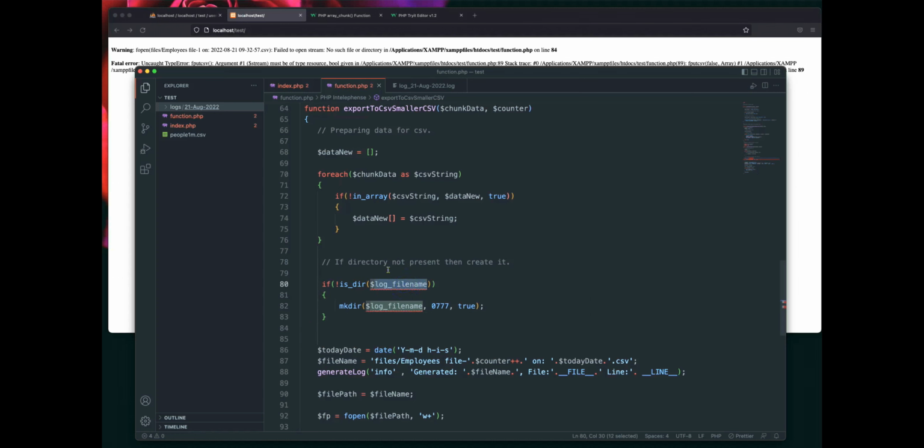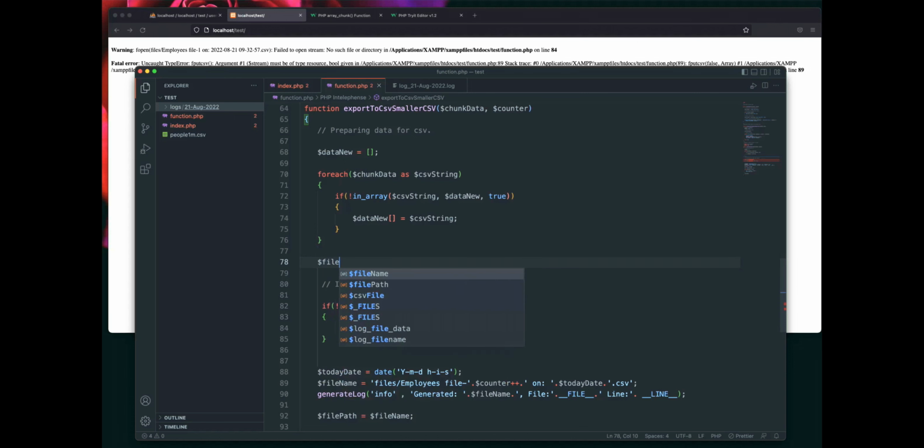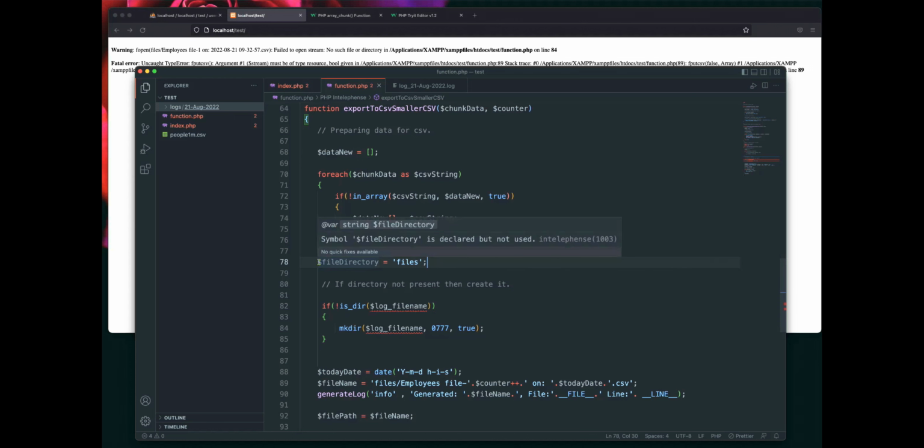Here we call it $file directory, which is going to be files, and if this directory is not there, it's going to be like this, and we need to pass it like here. Okay, so we're creating the directory and then dealing with it.